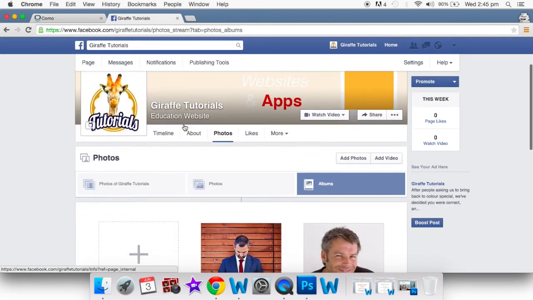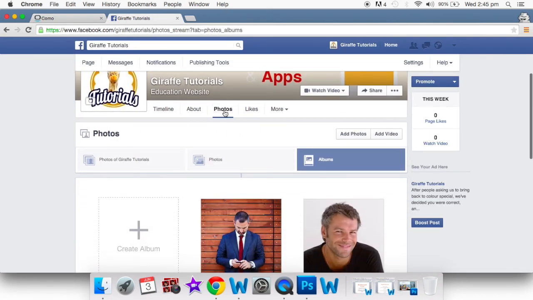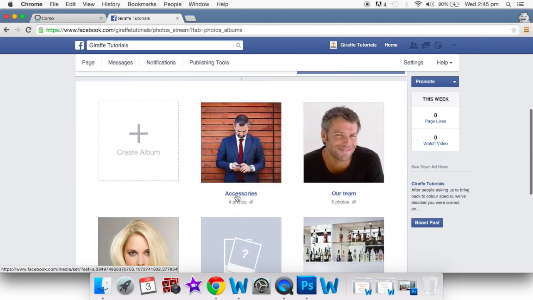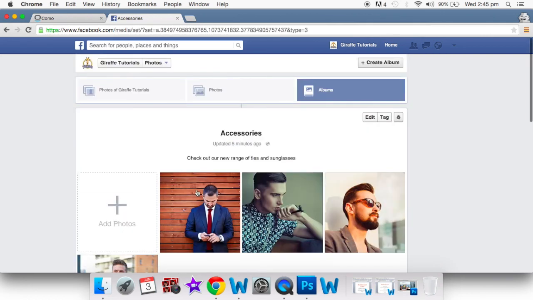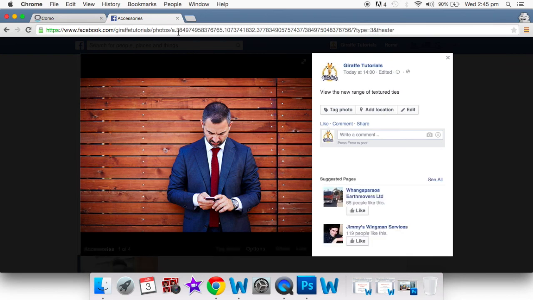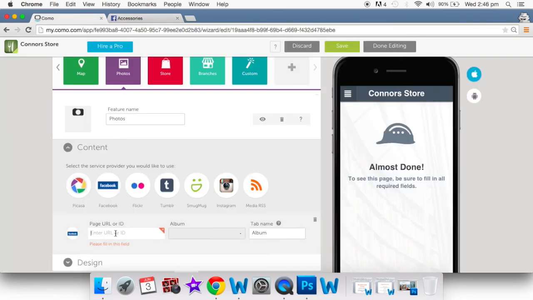So I've just come to my Facebook page, and I've come to my photos and my albums, and I'm going to select this one here, and I'm just going to click on a photo. And what I'm going to do is just take this URL and put it in here and click on this tick box here.